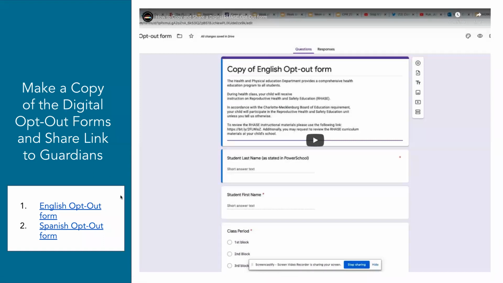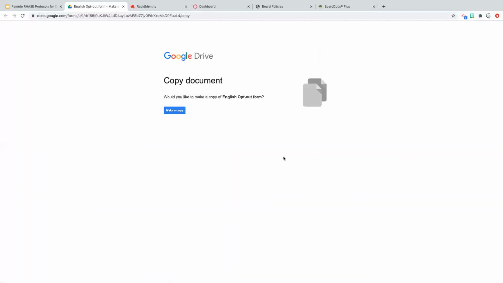So how do we do the digital opt-out forms in English and Spanish? Right now we have it all on digital. You would click on each one of the forms and it would force a copy. It is really important that you as a teacher can see the responses of who is opting out. If we send out one big form to the entire district, we might get hundreds of students' names and you won't know which student goes to your school.